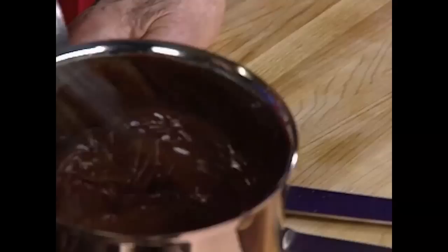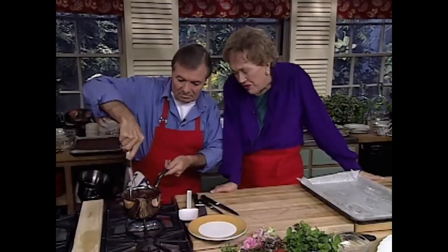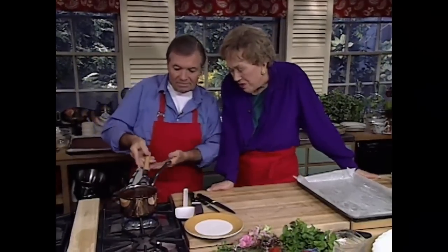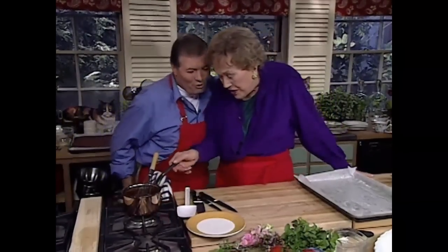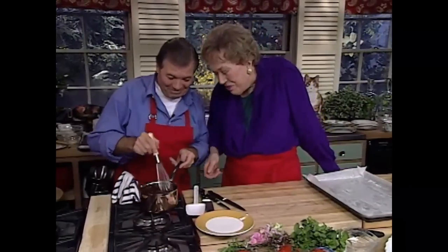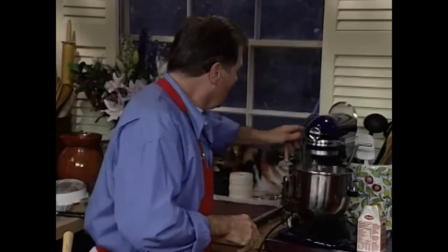It makes a beautiful chocolate truffle with this. See, that's it. It's basically already done. You don't want to let it boil. No, you don't want to let it boil. When the cream is hot, it melts very fast. But you have to be very careful. You're a pro and you know how to do it. But us home people, we don't know all the difficulties. You know sometimes more than I do. But if you let it boil, it can all thicken up. So if you want to be absolutely safe, you can put it over water, then you'll be absolutely safe. So that's beautiful. Right. That's just as smooth as anyone could want.